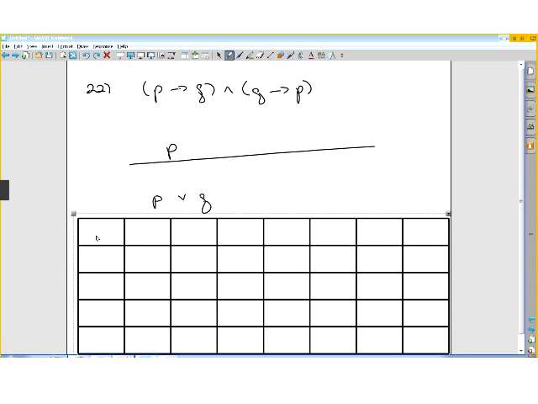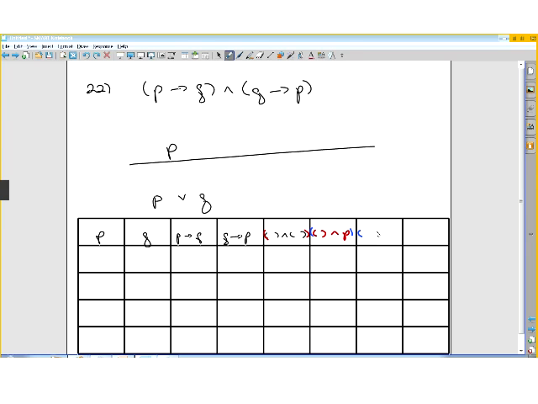Okay, let's try it again. P, Q. If P, then Q. If Q, then P. Then our top statement, say that's red. So we take the red and we do an AND with P, because we do an AND between these two. We'll call this whole thing blue.